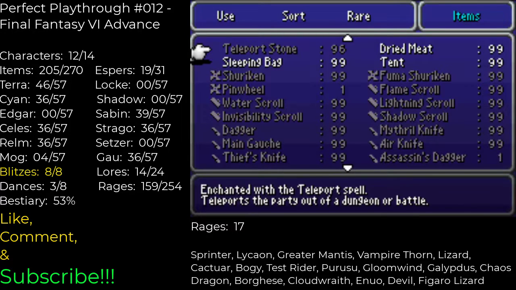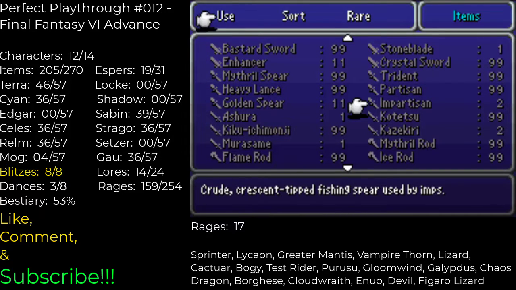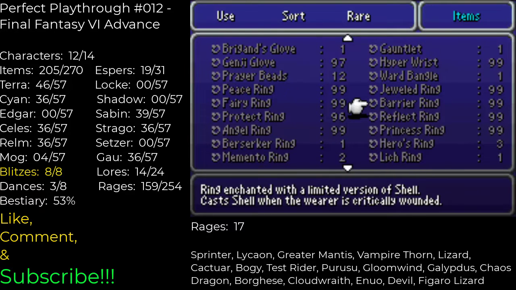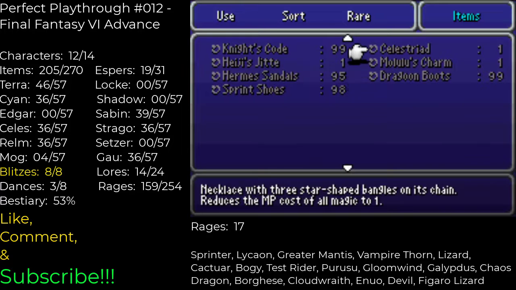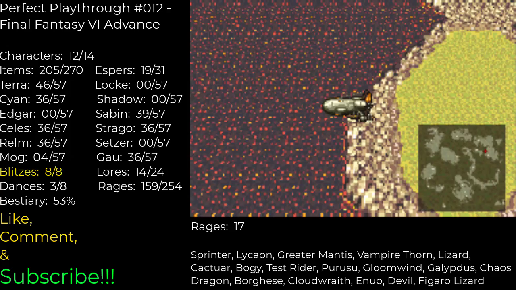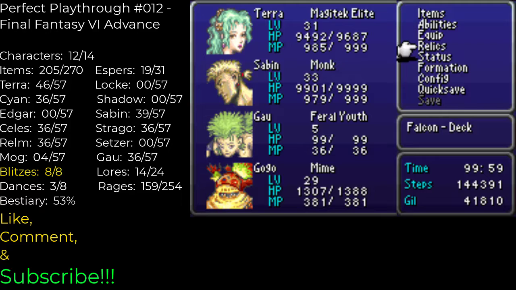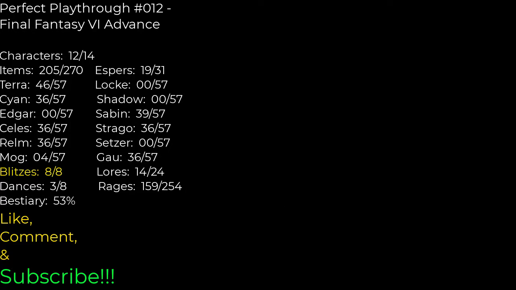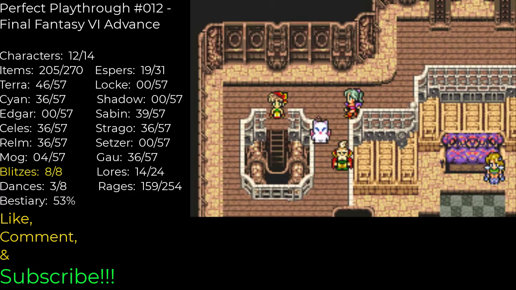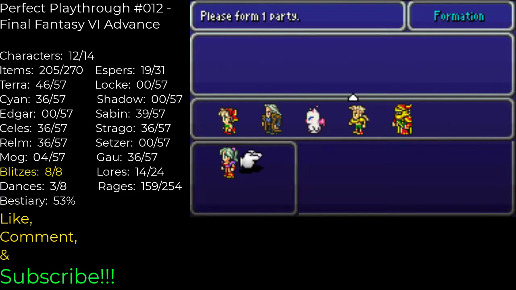Alright, I wanna show that I got another Impartisan off screen. And let's see, what about the recloaks? I don't think I have those. No, I don't. But I did grab another Celestiad. So that means Terra has a Celestiad on her as well. But I want to swap out Gao for Edgar yet again.